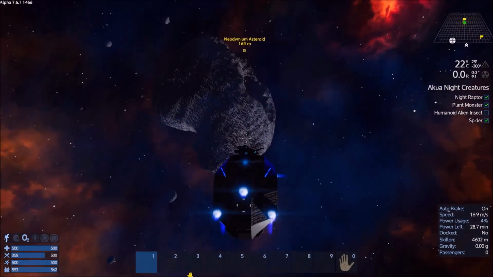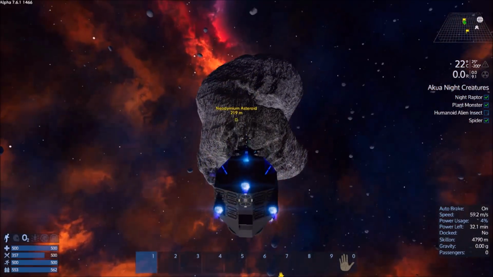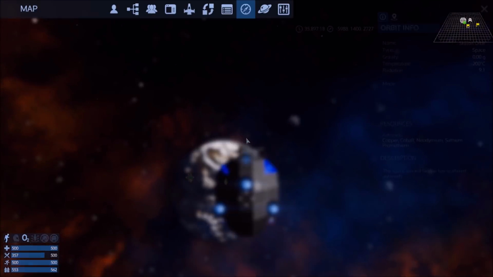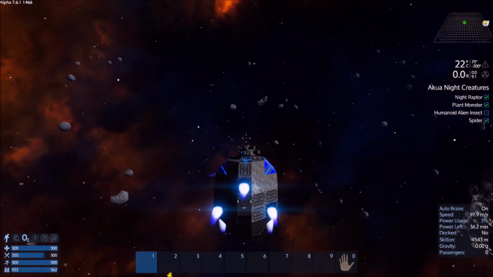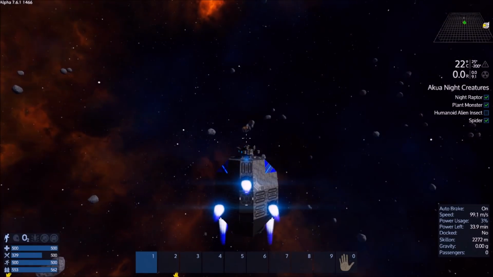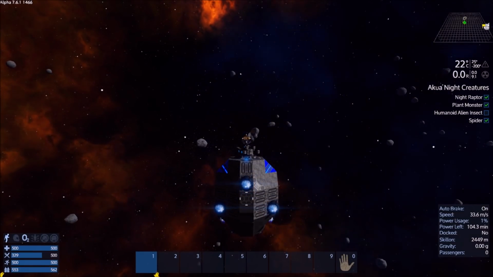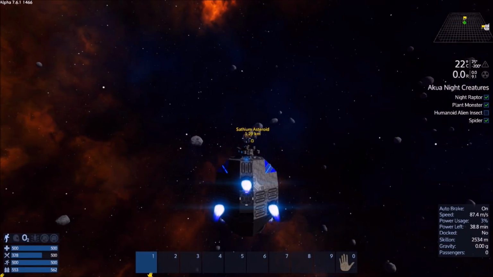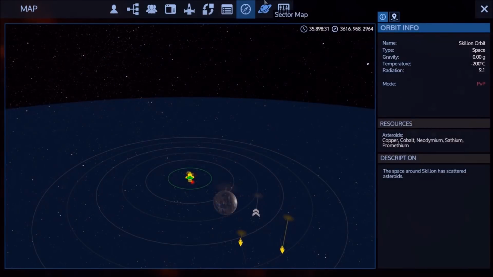I don't see any more from the surface, and I'm pretty sure that you can see all the nodes on an asteroid from the surface. So I'm going to continue on looking for more asteroids. I'm glad I found this neodymium one at least. Now I just need to find a Sathium one and I'll be good. So I believe I found a Sathium asteroid up here. Let's see what it says when I get a little bit closer. Yep, Sathium asteroid. Perfect.